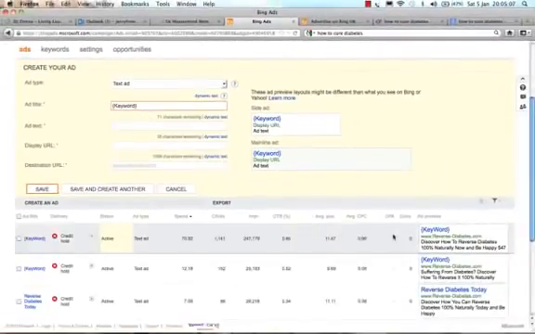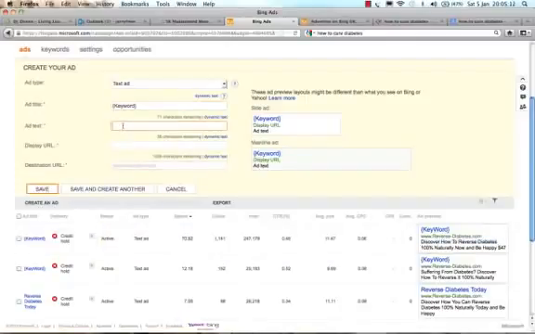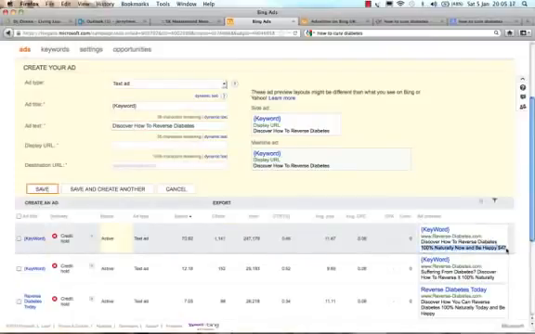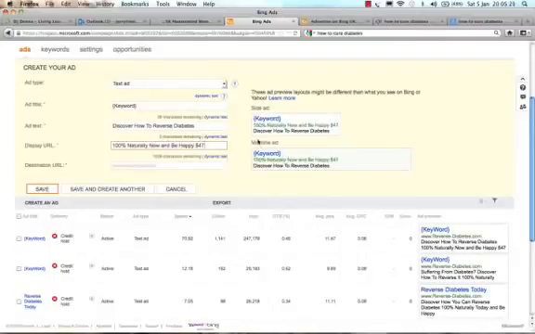I'm just going to copy and paste this text. That's exactly what you're going to do. You're just going to copy and paste. Now you're probably wondering why the $47 is in there. It's good to have the $47 in there because you're qualifying your leads. If somebody's not willing to pay, if they think it's free, they're not going to click on that ad. And if it's not free and the person clicks on it, the chances are they're more likely to buy. So it's really important that you do that. It's good to put a price on there.